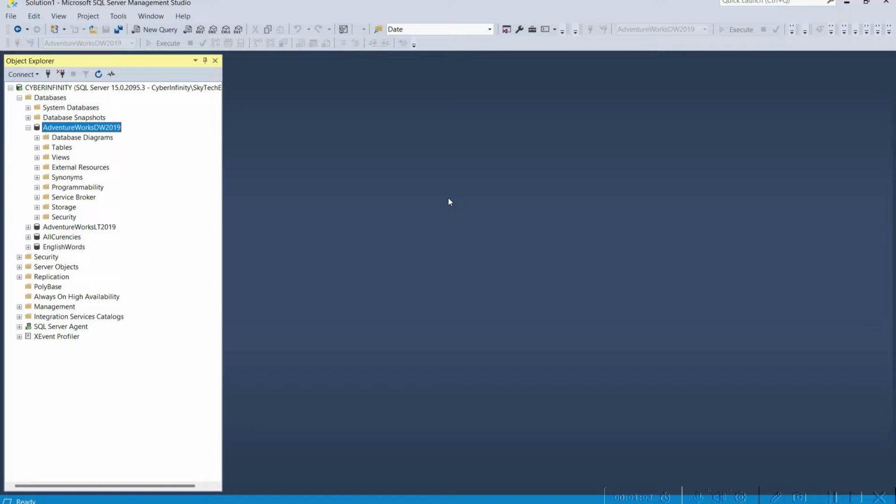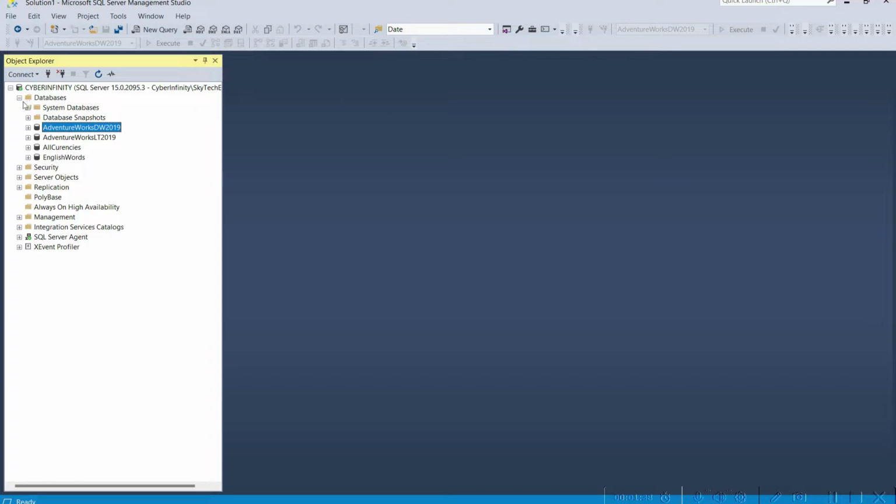So basically, I went to Microsoft.com, downloaded the SQL Server software, and when it completed installation, I also downloaded and installed this Microsoft SQL Server Management Studio. And then I used this Management Studio to connect to the SQL Server on my laptop.